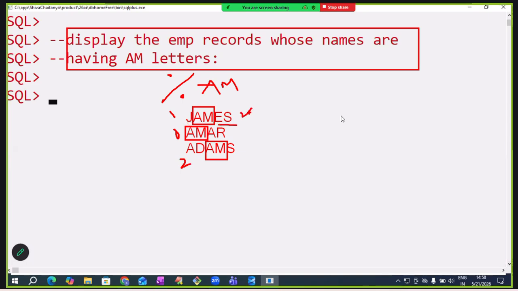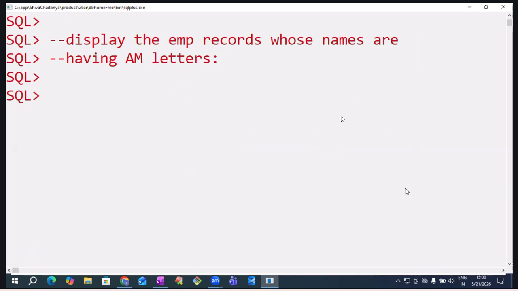After AM, here 2 letters, here 2 letters, here 1 letter. So after AM, any number of characters it can have, percentage. Just apply the common sense. Using like operator, how to write? You tell me, what we need to write? I want to get all columns.